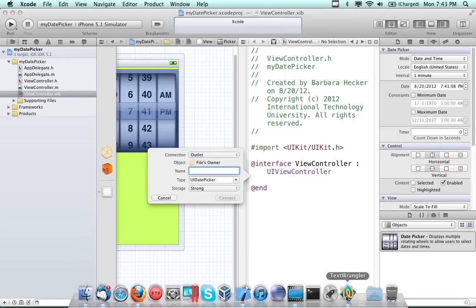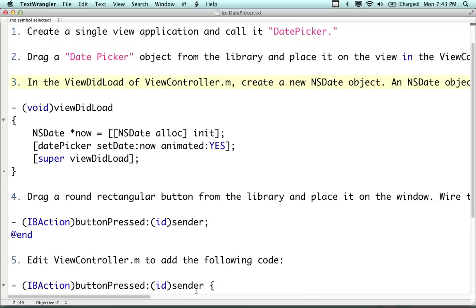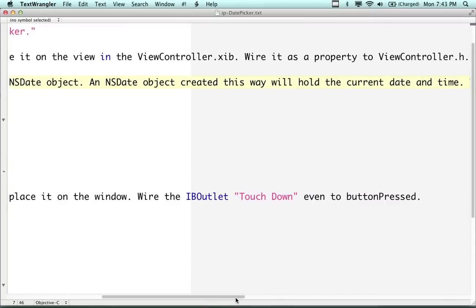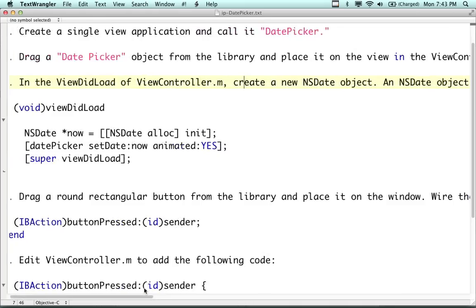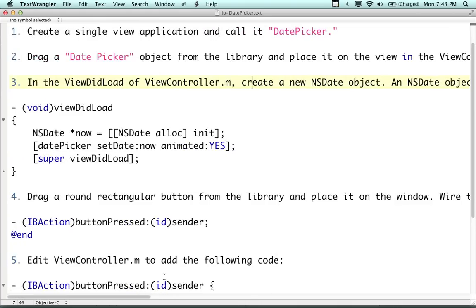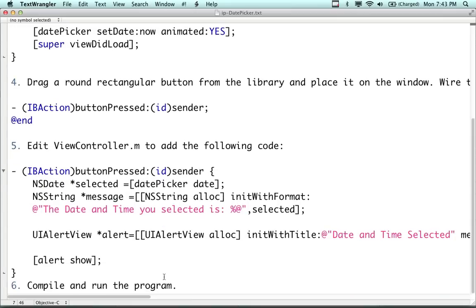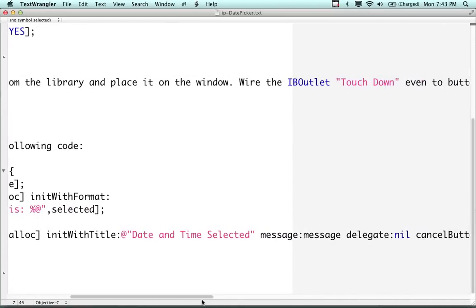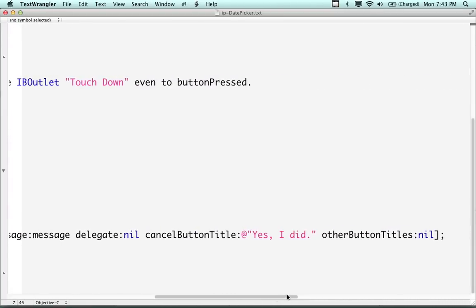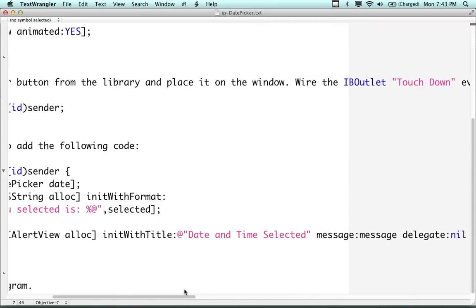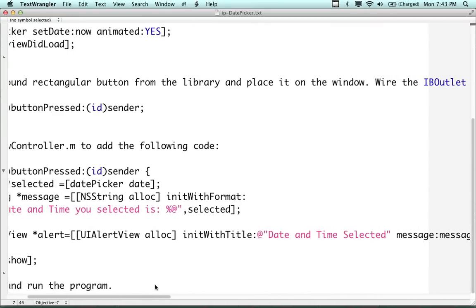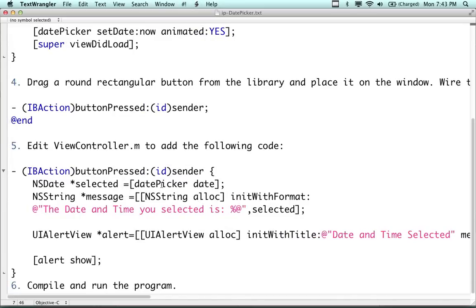What do they want me to call it? Wire the property. Let's see. This is going to be the alert box, and the alert box is going to use the message selected from the date picker.